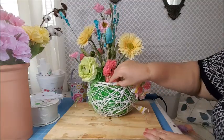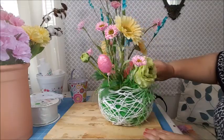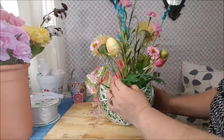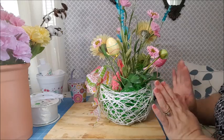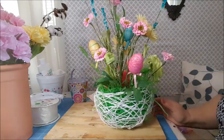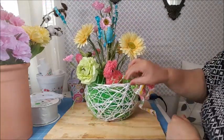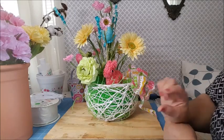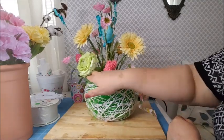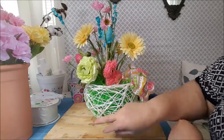But for now, I used them here for this project so that you could see that you can create yourself a little basket. Now, if you want to, you can add another bunny, or maybe little chicks, put them on the bottom here. Even those cute little fluffy velour, chenille kind of little chicks that they also sell are so cute. You could tuck them in. They would look so pretty in there. The kids would think it's a really cute little thing. Just make sure they know it's not a toy.